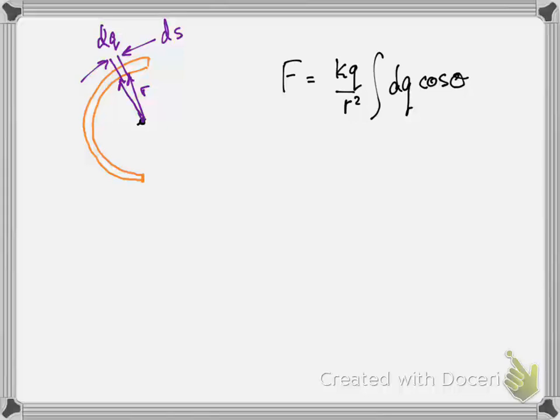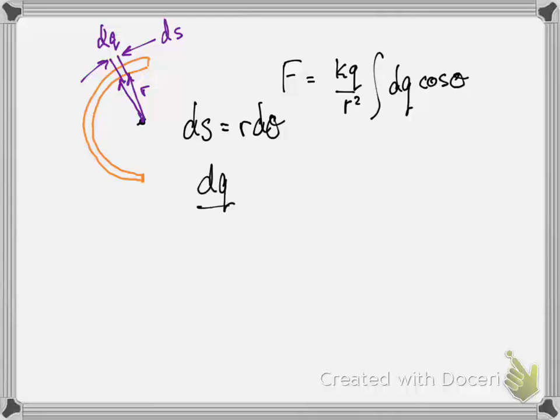The charge dq has a width ds. But what is that width ds? How does that relate to theta? Well, we take the r vector, and the r vector must trace out an arc length. As we move through a small angle, d theta, it traces out an arc length such that ds is equal to r d theta. So that's the arc length.